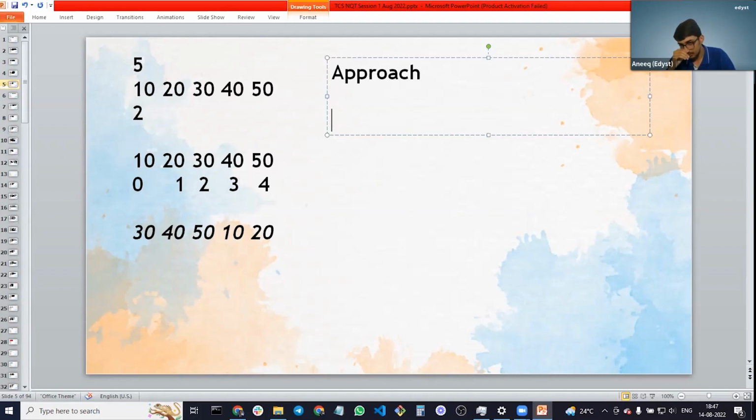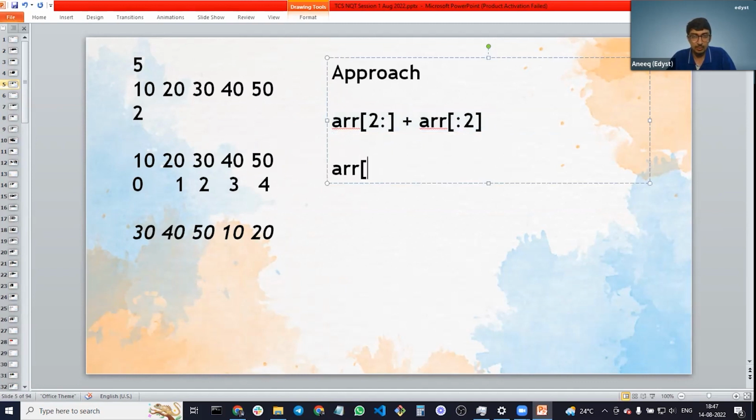Very nice. So as Anusha has written, in Python, this is very simple to do. You just need to do ARR, say 2 plus ARR up until 2 to get the answer. To generalize it, it is ARR position onwards plus ARR up until position. That's what it will be. Right. This is how it's going to be.